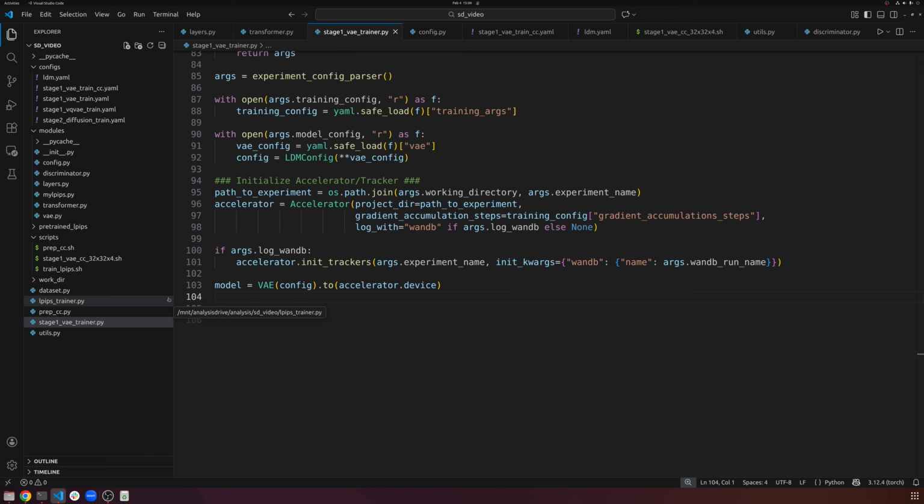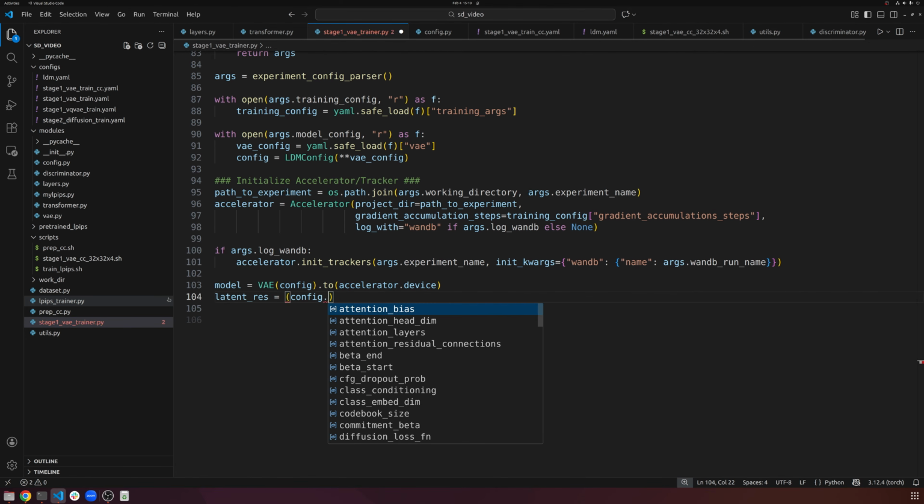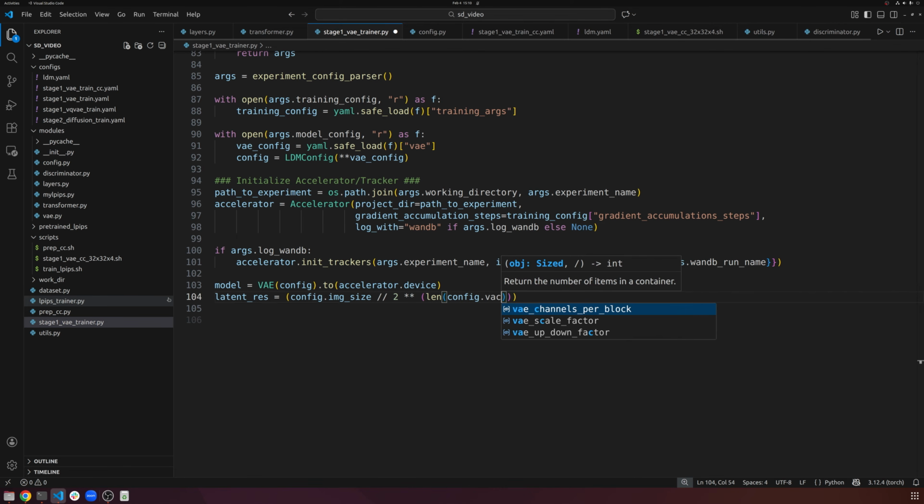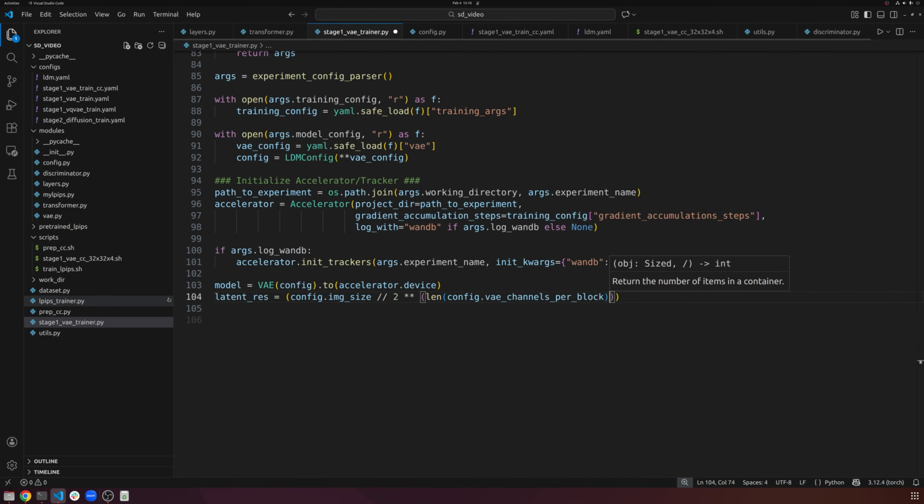And just to make this clear, we can do a quick computation. Our latent res is just going to be our config.image_size divided by 2 to the power of len of the VAE config.vae_channels_per_block minus 1, right?